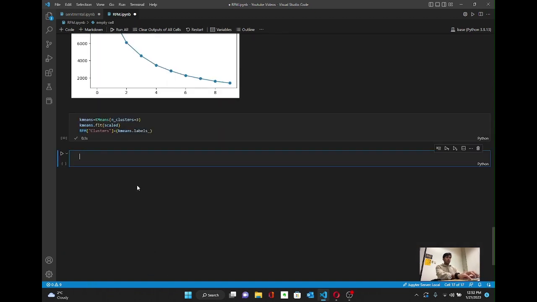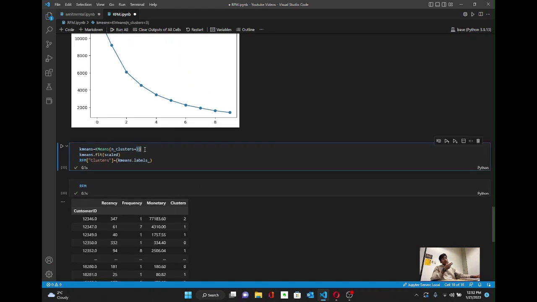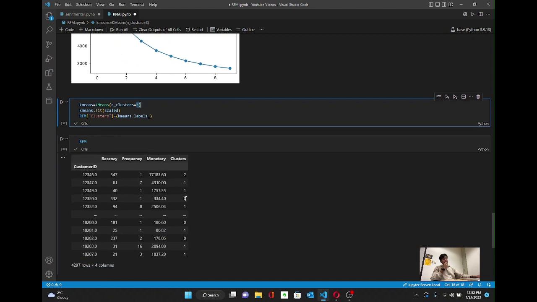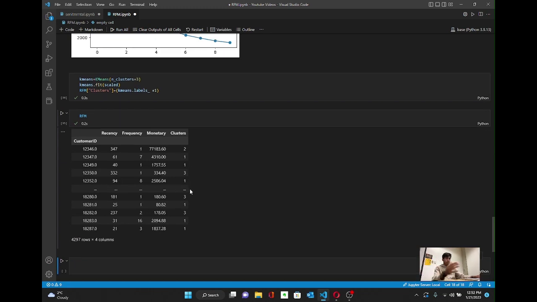Now if you run this and open the data frame, you'll have a dedicated column which says which cluster group each customer belongs to. The other thing you should notice is that we know we have 3 clusters, but you can see the cluster indexes are 0, 1, 2. It is because the Python environment takes the first cluster as 0, the second as 1, and the third as 2. If you want the cluster IDs to be 1, 2, 3, just enter +1, which will change everything. Now we have cluster ID 1 for cluster 1, 2 for 2, and 3 for 3. This gives us an idea of which cluster each customer group belongs to.